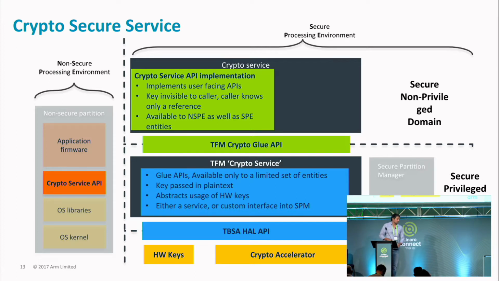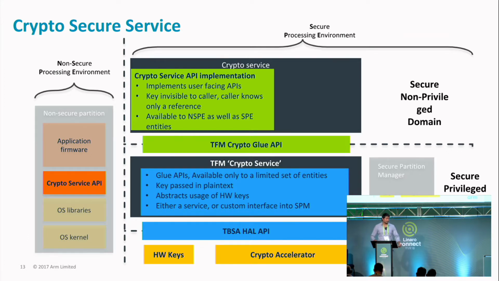So that's why the crypto service is intended to be split into the blue box and the green box. The blue box in the middle basically represents the part which handles the hardware keys and abstracts the uses of the hardware keys, so it can vet who is making the call and who is trying to make access to the hardware keys and make sure that it doesn't fall into the wrong hands.